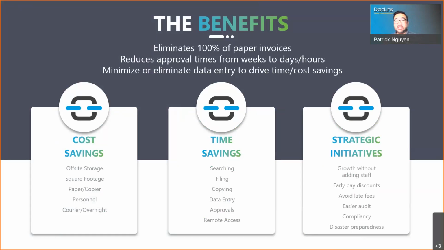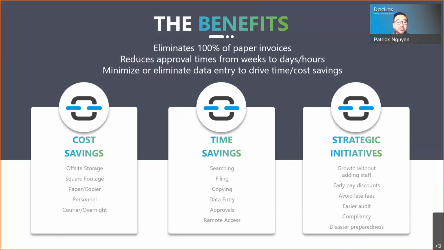If you have multiple locations, we see this with a lot of customers where they're sending invoices to corporate because they get them at the individual locations. So think about the courier costs and the postage costs there. The time savings in terms of searching, filing, copying, manual data entry, the manual approval process, and the issue with remote access, right? Which is all part of the time savings.